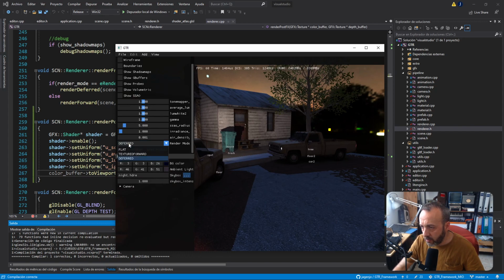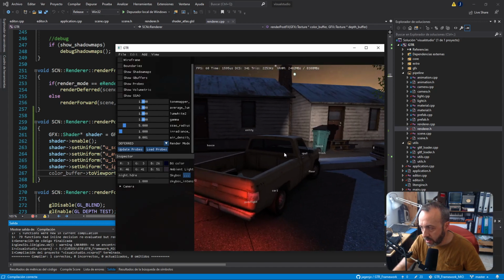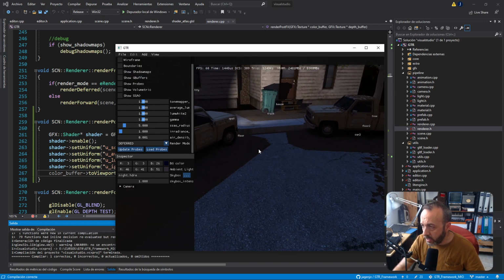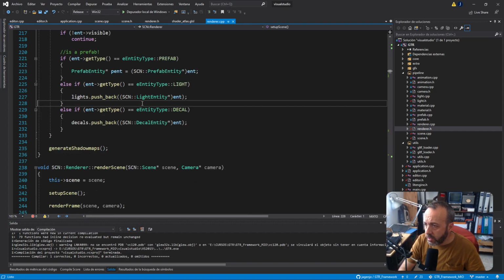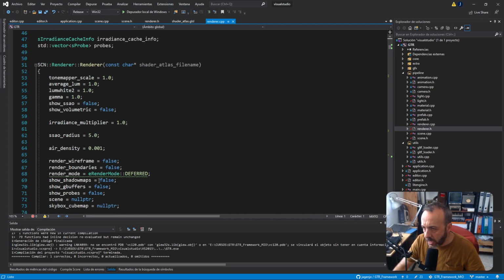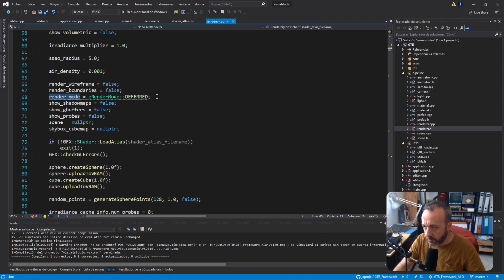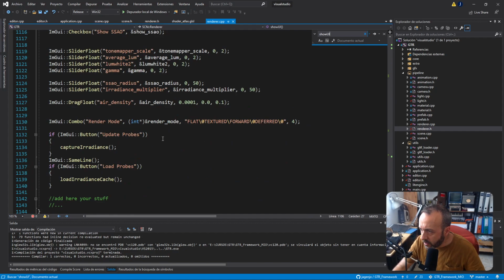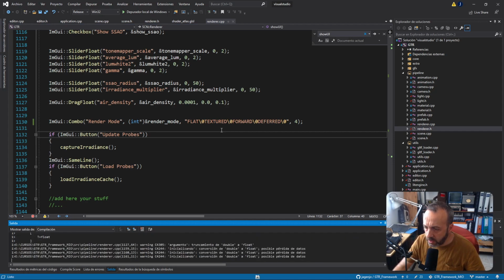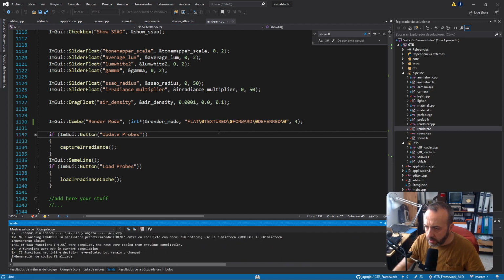Okay, I know it's different, the forward and the image engine, because I did it very fast, but in yours it should be supposed to be the same. Indeed, I'm going to put that by default it is going to use the deferred renderer image engine, because I want to be sure. Yeah, it's also deferred by default. Okay, so I shouldn't have any problem. But on the show UI, by the way, here I forgot to put 0, and probably that was why I was doing something weird. Yes, let's see if it goes now, because it was strange that it was not showing the deferred by default.